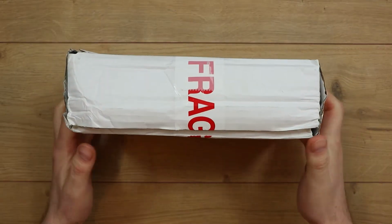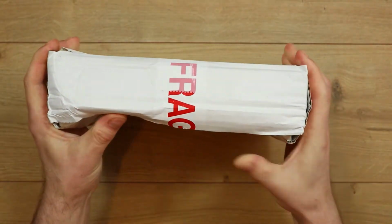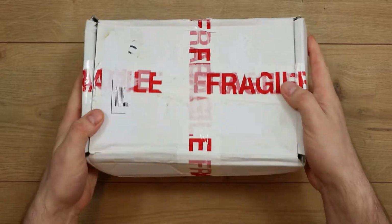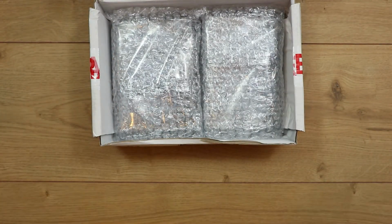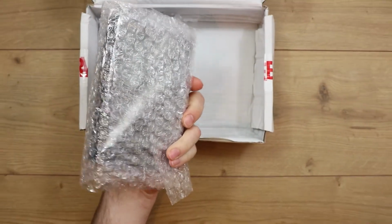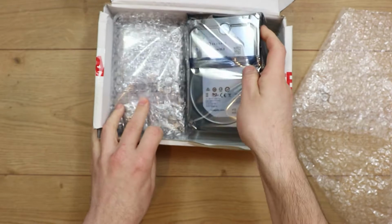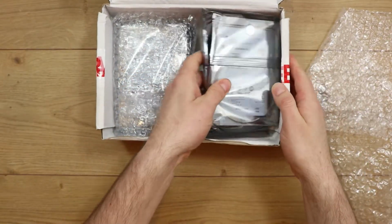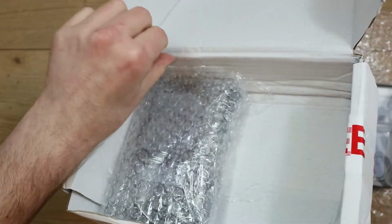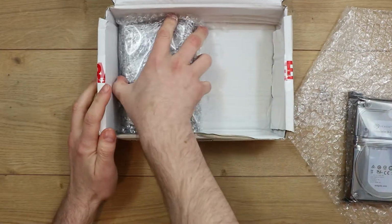This is unfortunately another one of those situations where eBay sellers fail to pack things adequately. You can see this box is pretty squashable. It's already been squashed. It arrived squashed. It's a bit annoying really, because what's inside it really doesn't need to be rattling around like it is. I don't actually know if these even work because I've not tried them yet, but these are actually hard drives, so this is not adequate packing for posting hard drives at all. And there's just a couple of wraps of bubble wrap around each drive, and all that's really going to do is stop them from clanging against each other a bit. Other than that, they're just going to bash around. And as you can see, there's all this space in the top of the box here, so these could have had at least packaging or padding above and below the drive. Obviously it's still not going to help the sides, but it's really just poor packaging.